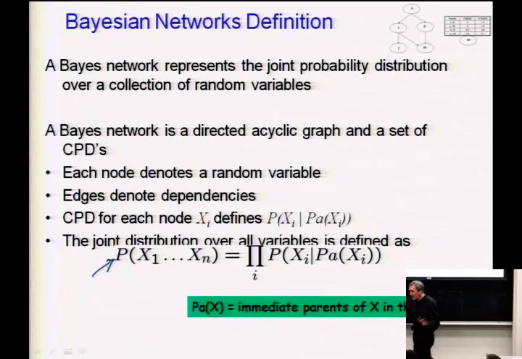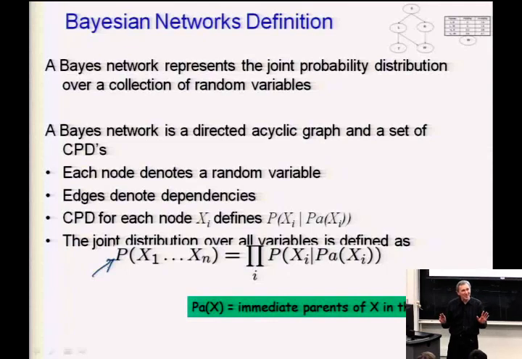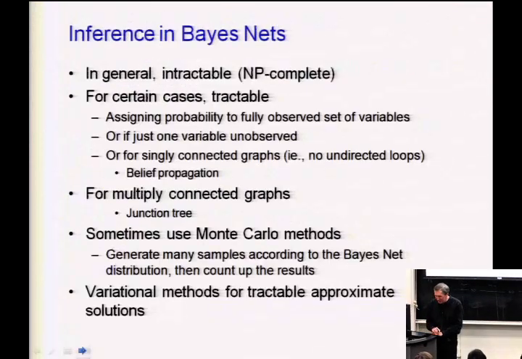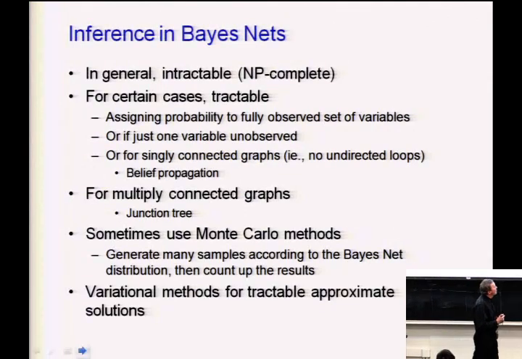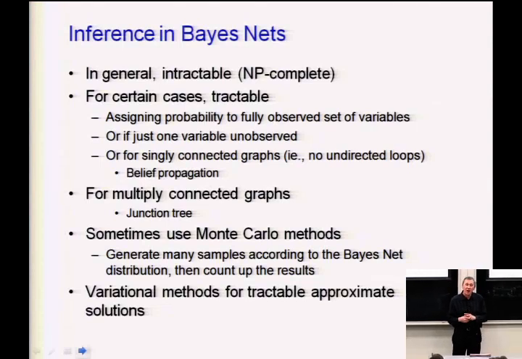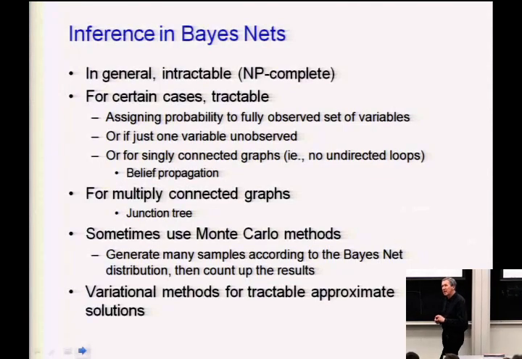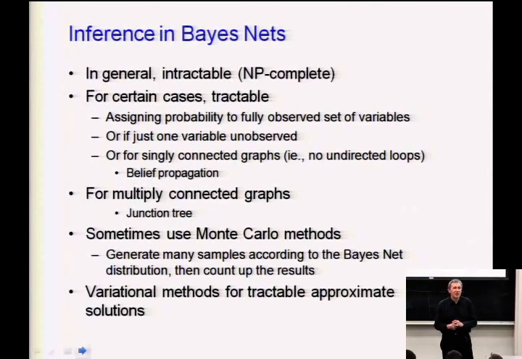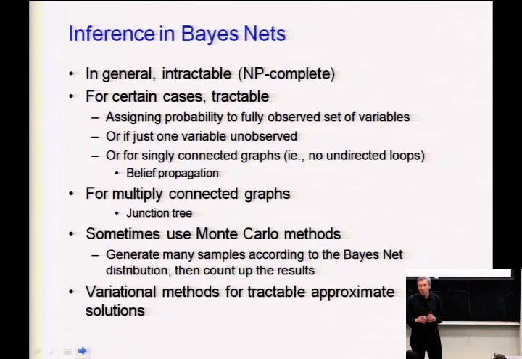Okay, so that's kind of where we were with Bayes nets. Today I want to look at a couple issues. One is inference. We'll spend a little bit of time on that, and then I want to come back to the question of exactly what conditional independence assumptions are implied by a Bayes net. We'll take a more detailed look at that and a more complete look than we did last time.